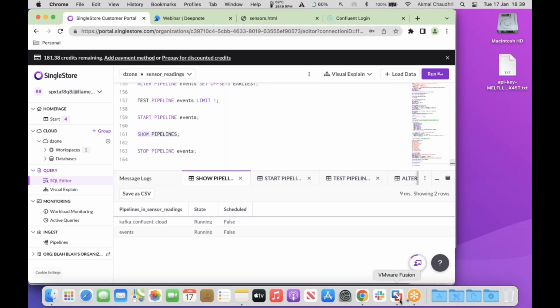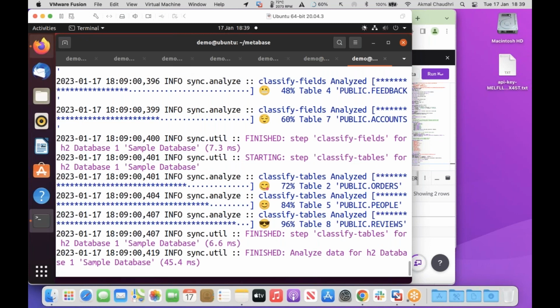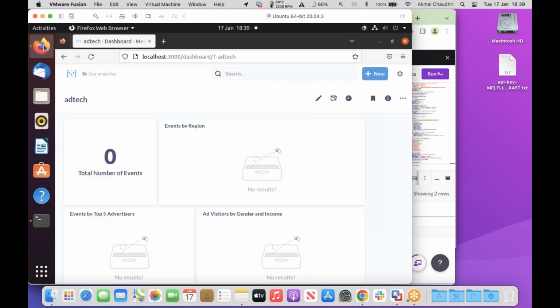Data are being ingested. And what we can do then from this side is we can use Metabase. Okay, so if I just show a refresh rate here. So this is open source, free kind of dashboard building software. I'm not particularly good at this, but as I said before, this is MySQL wire compatible.